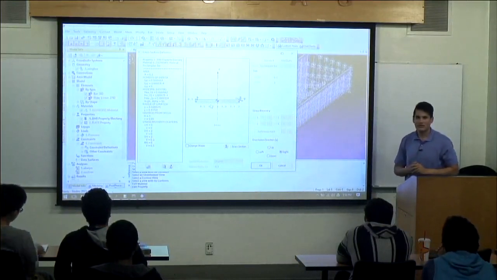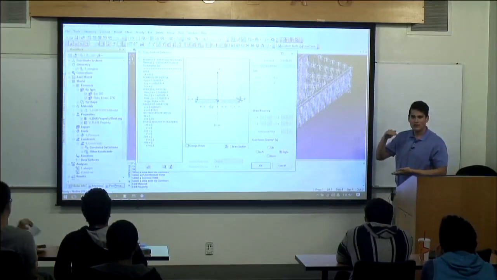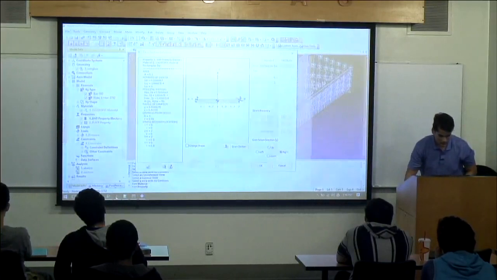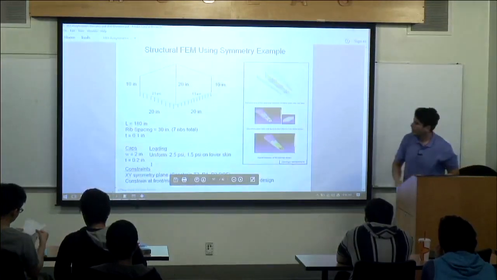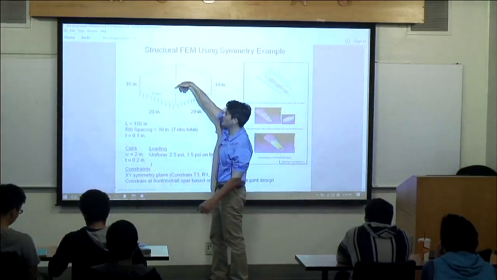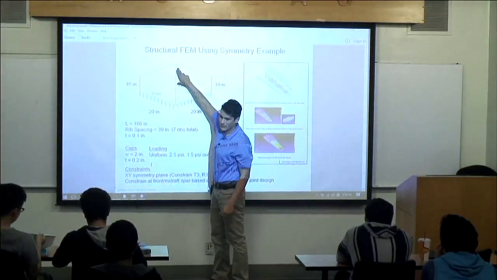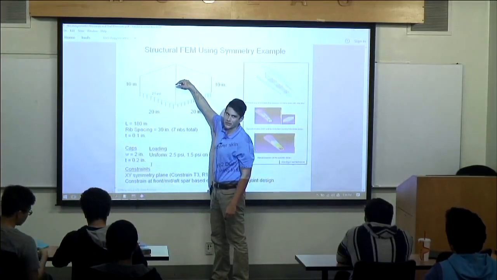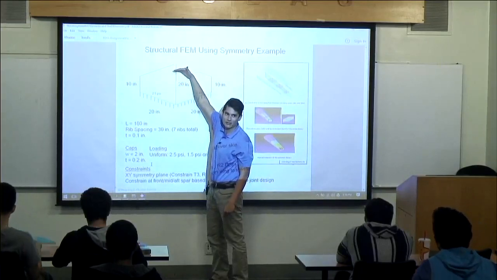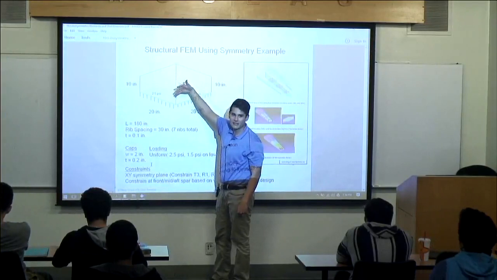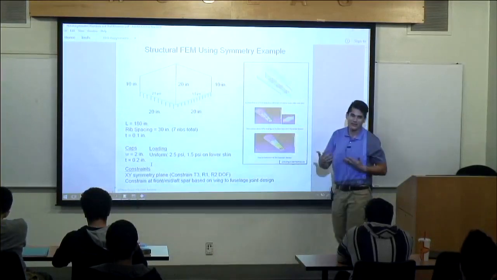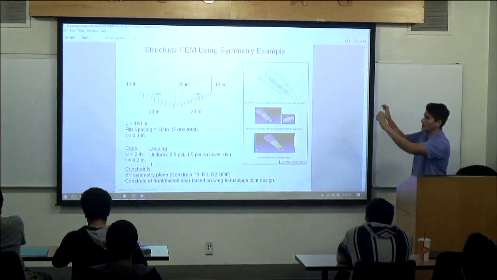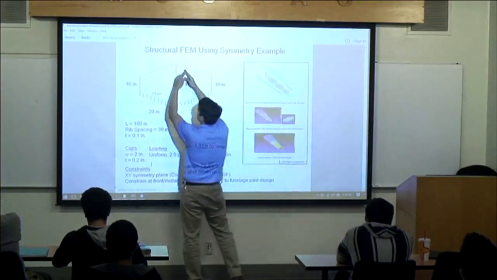But typically, since the skin is closer to the OML, it's farther away from the center. So if my wing is like this and it's taking bending this way, the bending stiffness is a function of distance with respect to that axis, right? So if my skin is above my spar caps, it tends to have an advantage in that it's further away from there. You can give it more bending stiffness, more inertia versus the caps. And I have a longer running area for my skin.